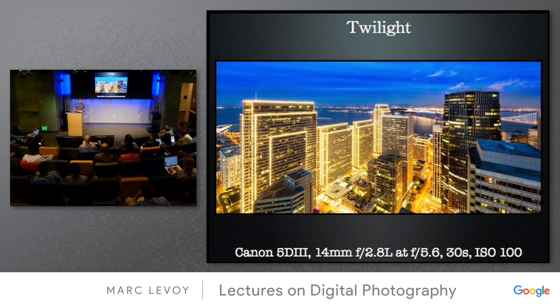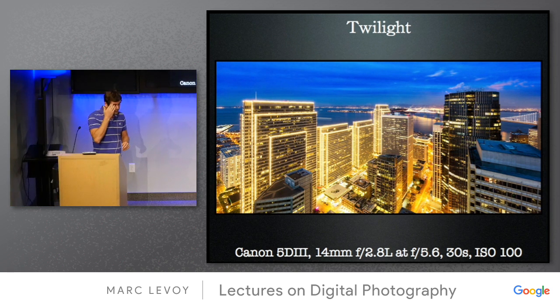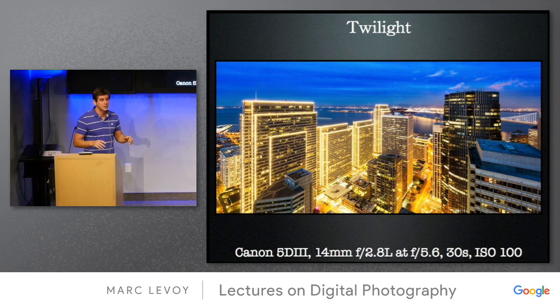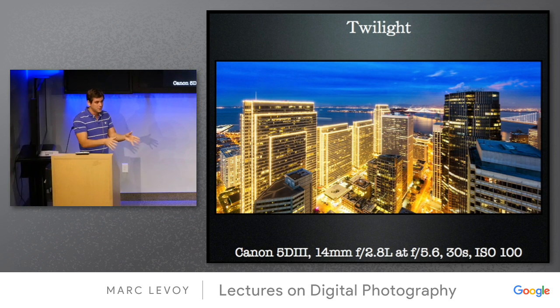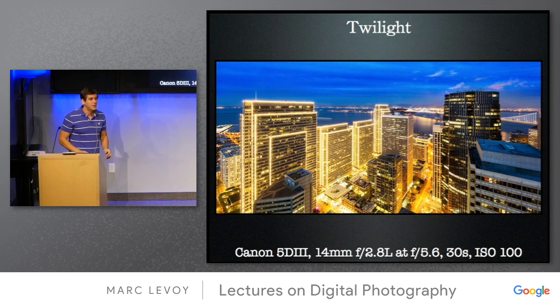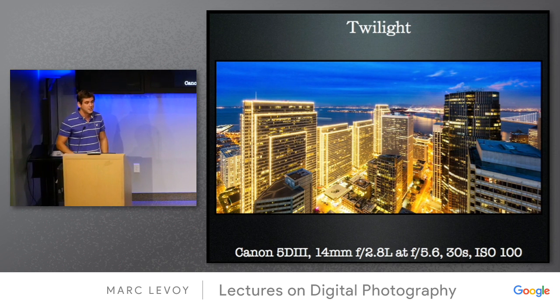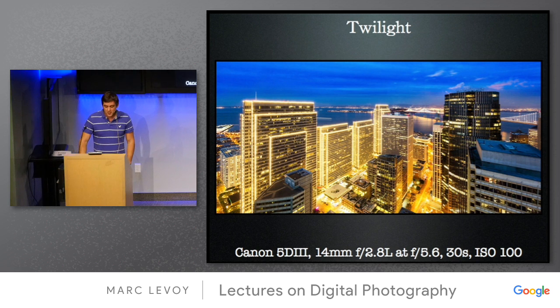So what I do oftentimes, if I'm trying to take a picture out of a window of a building and there's interesting stuff, and this works in the daytime too, but it's even more important at night, is take your sweatshirt or some jacket or something and just wrap it around your camera and your lens and push it way up against the glass. That way no light is getting in from the room, and you can take a picture out a window that actually kind of looks like there wasn't a window. It's a little bit of a pain in the butt, but you can probably set it up in about 30 seconds, and it will make a massive difference.